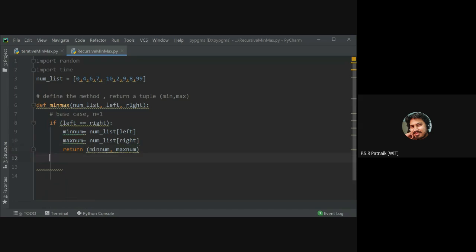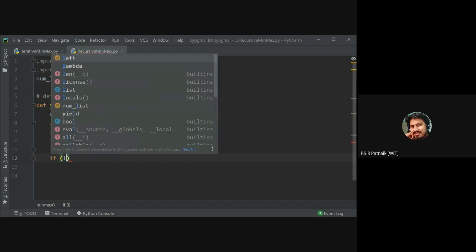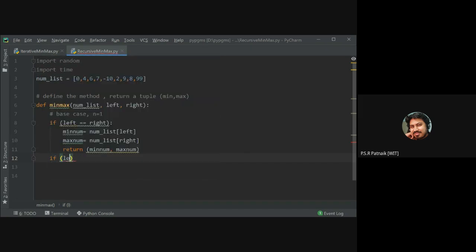And what is the other case? If the problem is of size 2, I'll merge. Whenever I get a problem of size 2, I need to merge the solution based on the solutions of the individual subproblems of size 1.